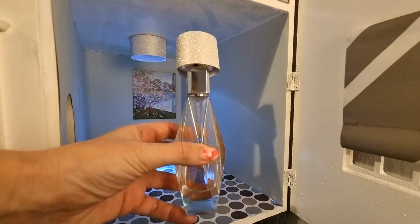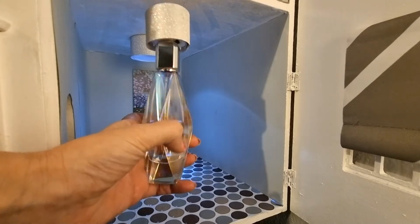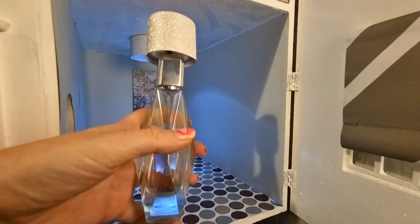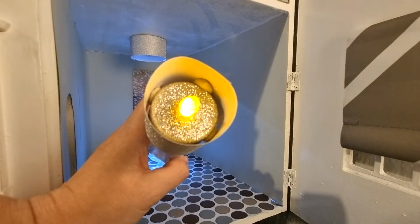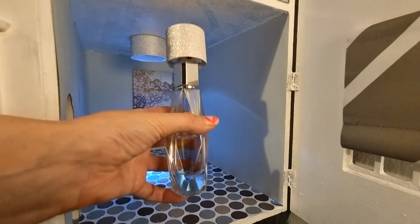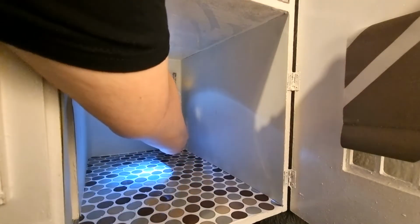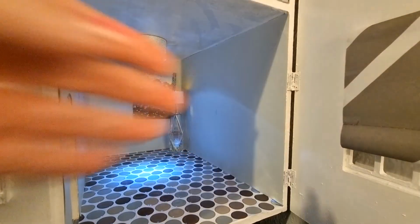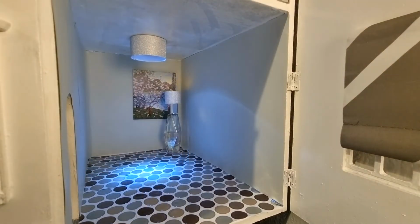So I do love to use my beauty products, and here is a perfume bottle being repurposed into a standard lamp. As you can see, I've actually got a silvery candle which goes very nice with the silver shade, which you'll have noticed matches the ceiling shade, and I've just blue tacked it on the top of the perfume bottle, and I think that makes a lovely standard lamp there. And again, taking inspiration from the real office, I do have a standard lamp in my corner in my office.